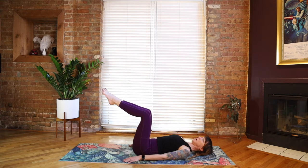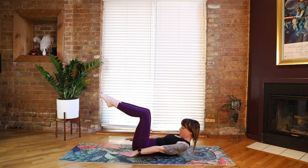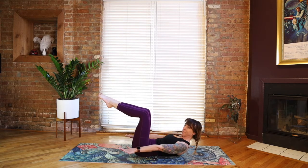Bring your shoulder blades back behind you. Tuck your chin. And then as you exhale, lift your head and shoulders up. So chin is tucked down, not all the way against your chest, just gently tucked in. And then we're going to pulse the arms.